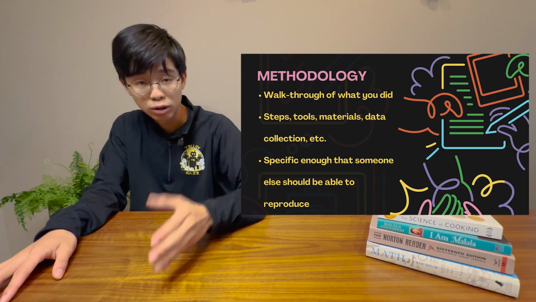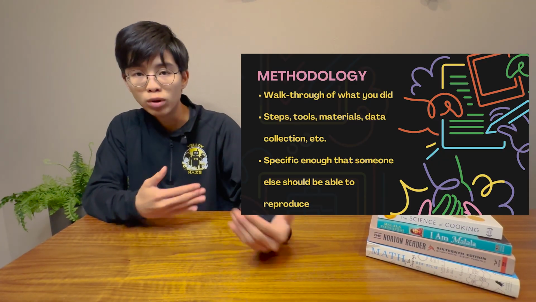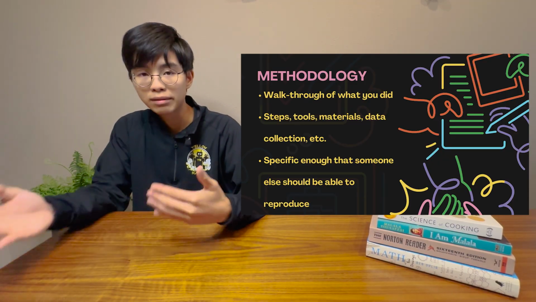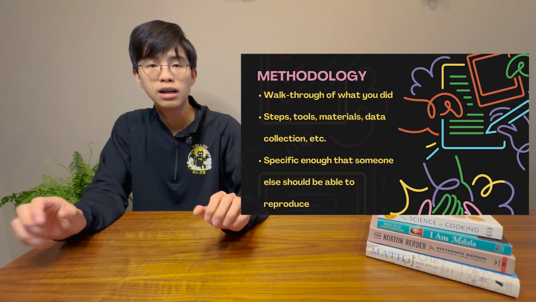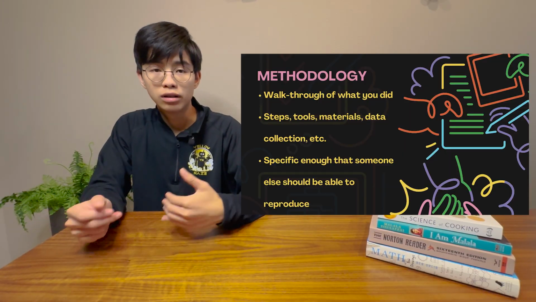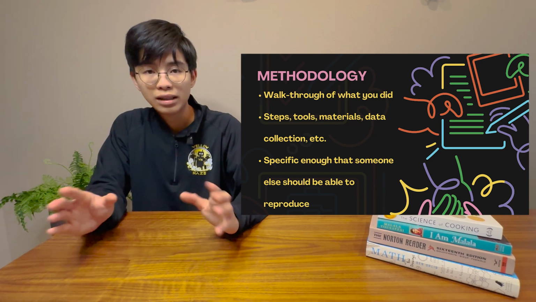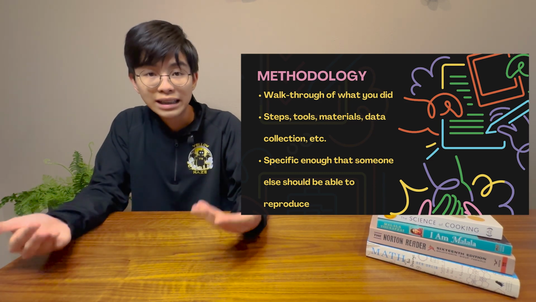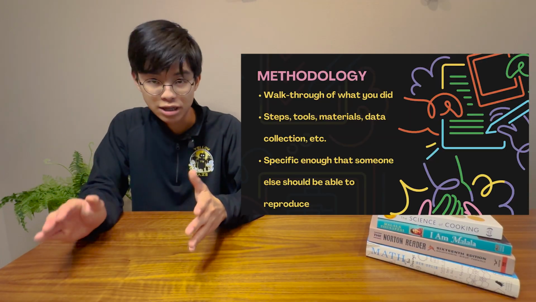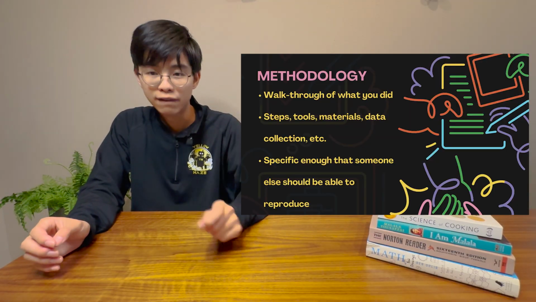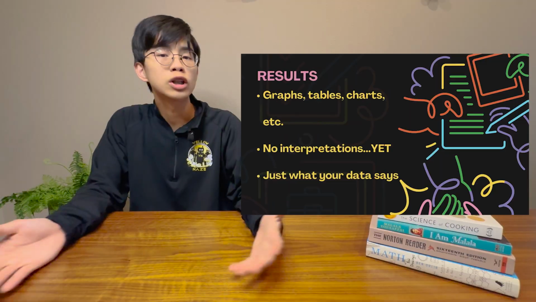The steps, the materials you used: here's what we did, here's how we did it, we measured this every other day or something like that, right? Just make sure it is very, very specific. It talks about the entire process, from gathering the data to sorting the data, whatever is needed to make your methodology specific and reproducible. You should put that in the methodology section. Just remember, be specific. And then the results section.